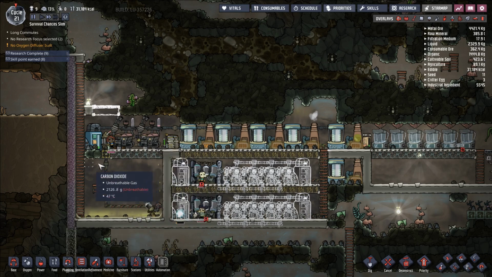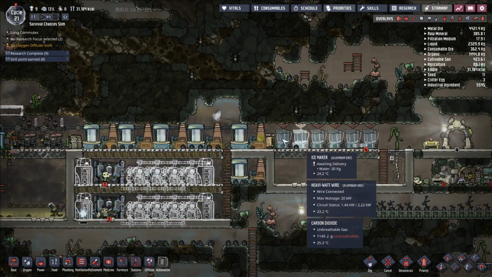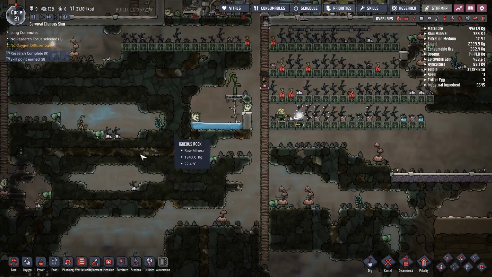Every second, we would be filling up one tile on this map with 2 kilograms of gas, right? Which is going to basically force out every single other gas. It's not going to be too many seconds, right? 600 seconds in a day before we start filling up our entire map with carbon dioxide.